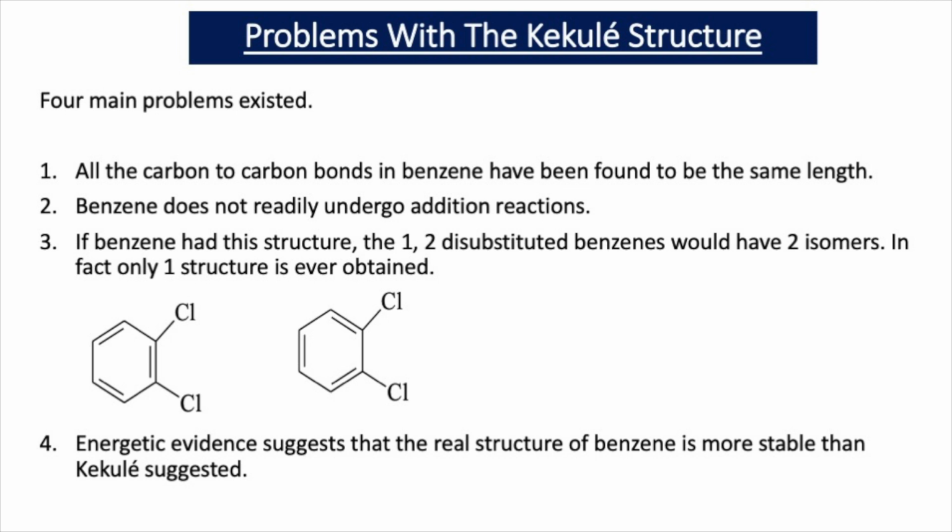They're actually longer than a carbon-carbon double bond and shorter than a carbon-carbon single bond, but they're all the same length, the carbon-to-carbon bonds. Now the second problem with the Kekulé model is that if you suggest that benzene has 3 double bonds, you would expect it to undergo addition reactions readily.